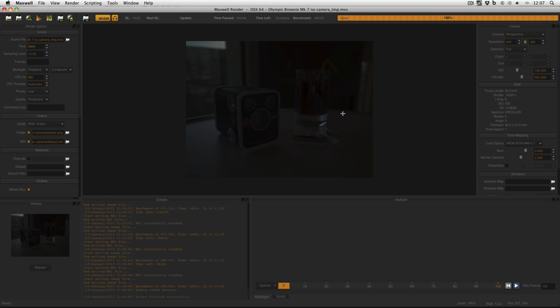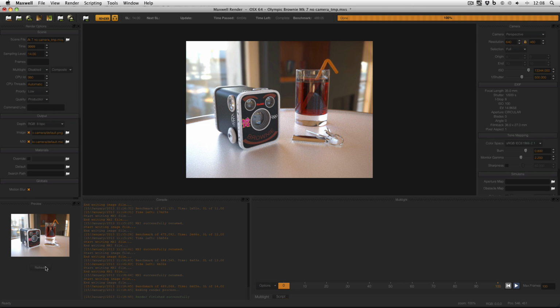And they find that the exposure is quite low, but that doesn't really matter, because in Maxwell you can adjust the exposure afterwards. Just simply adjust the ISO slider and refresh. And there we go, that will be the image that they save. But that's not really what you should do.